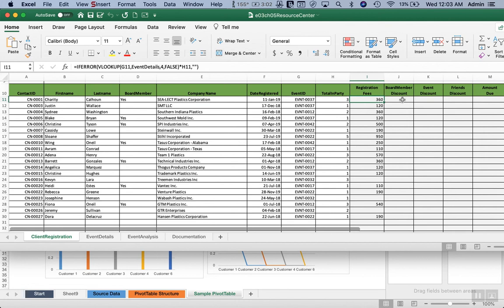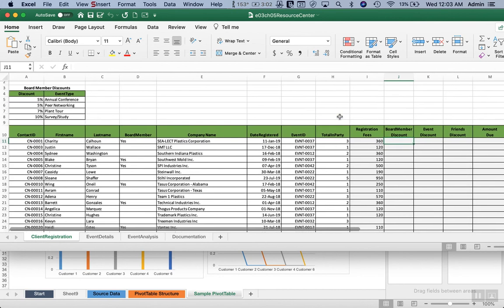In this case, what we need to do is the board member discount. As we read the problem, if you are a board member, depending upon the event, whatever the event is, you should get a discount of some value: 5%, 7%, 10%, depending upon what the event is.